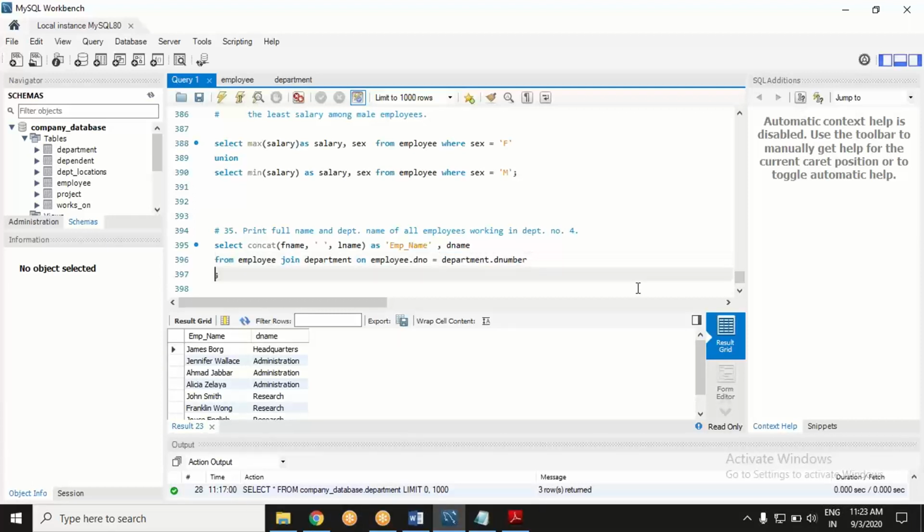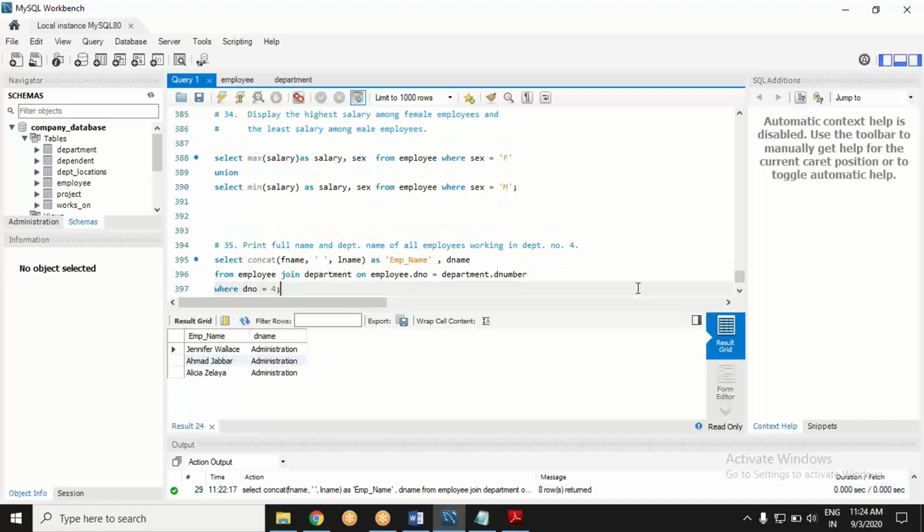Okay, I missed a condition. The condition was where I wanted employee name and department name where department number is 4. I only needed data for those who work in department number 4. I don't know the department name. Okay, it is the admin department.